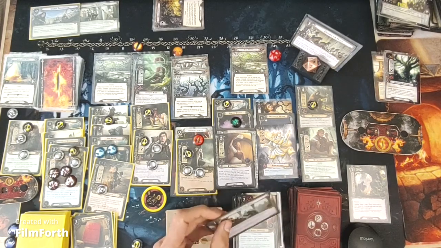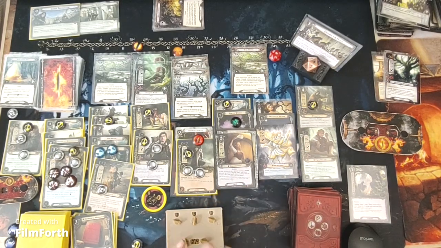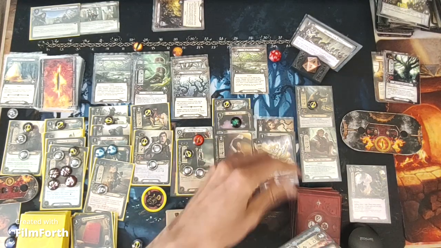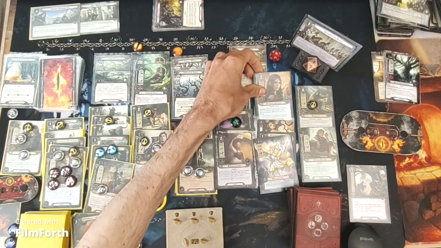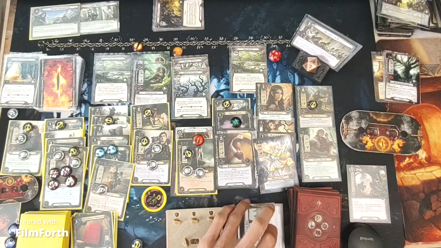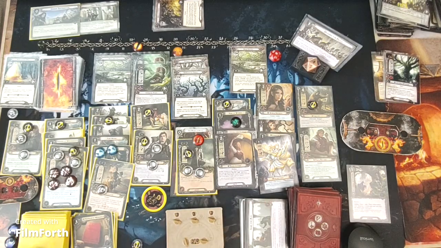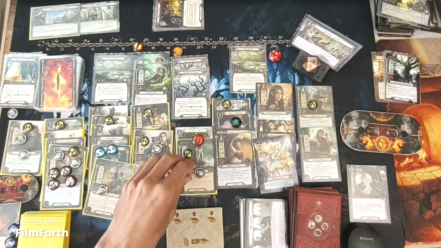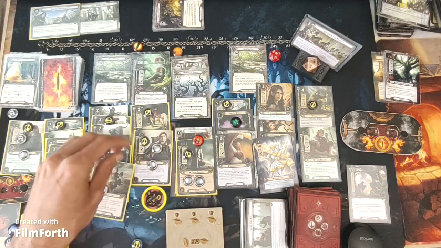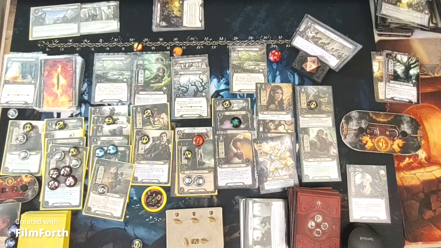Draw a card, Send for Aid. We're going to spend 2 and put in Arwen. Draw a card. I'm going to use Frodo's ability with Sauron's Ring to give Sam a resource.